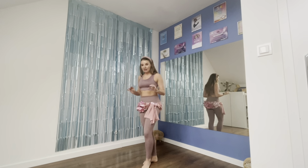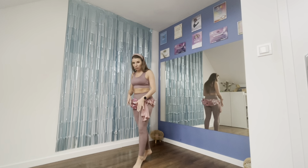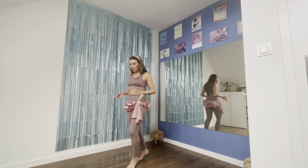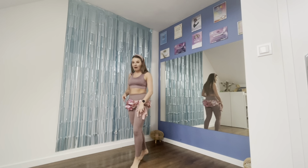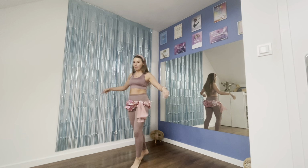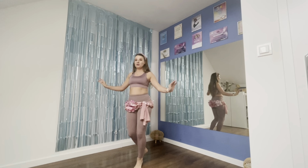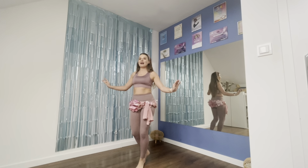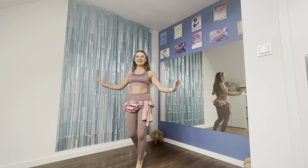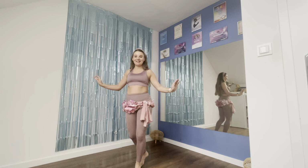So let's go back to the legs. One to the front, one behind. Yes, and now when we go up with our knee, we will do a contraction with our belly here. One. It's not easy. You need to remember about balance, you need to remember about posture, about hands, and smile, of course. Yes, but it's really, really nice move.